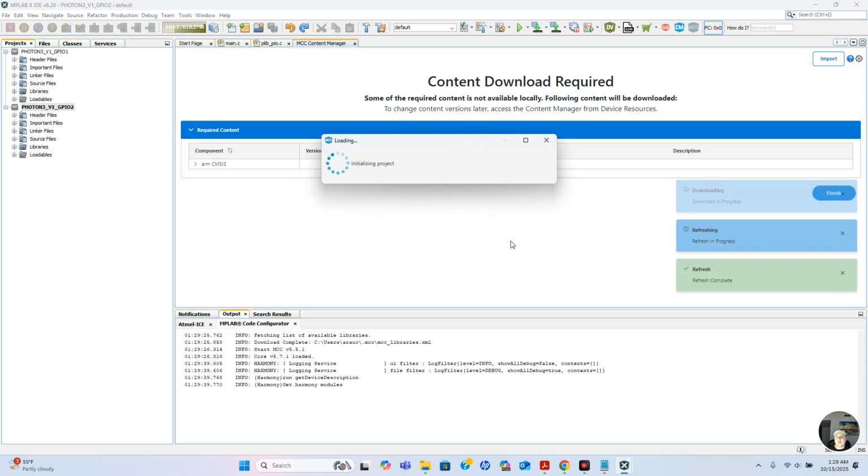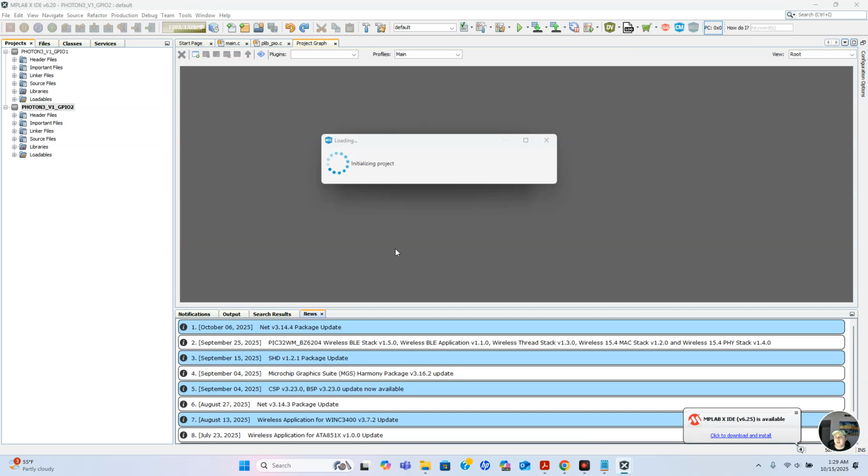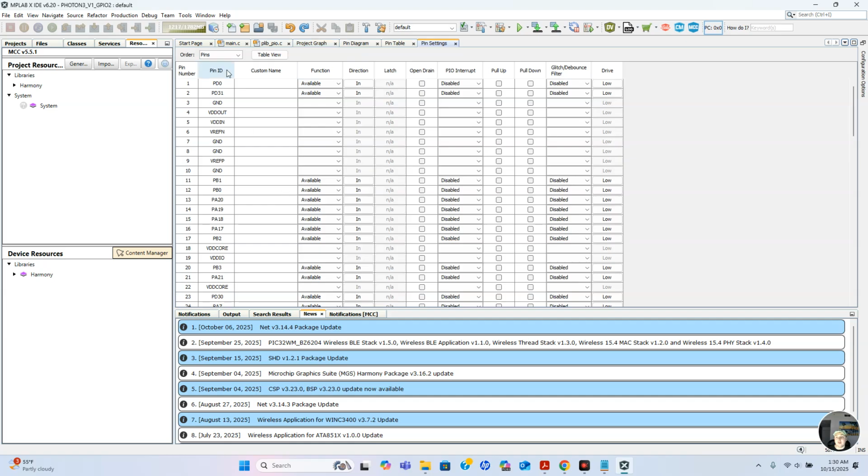If MCC content manager wants to download anything, we can finish that up, and then our project will initialize. What we can view is the pin configurator. Then we can go to organize via ports.